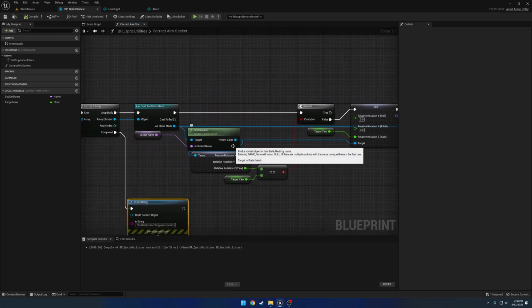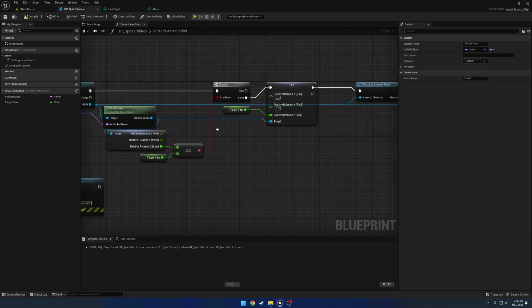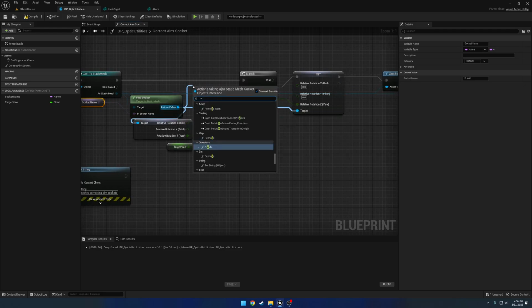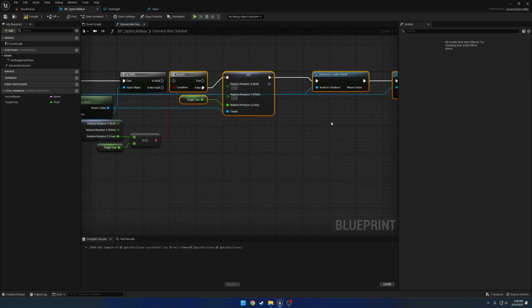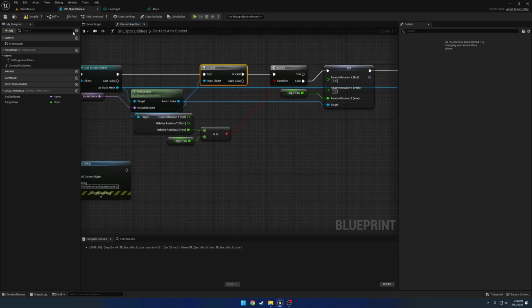Let's see, so we find the socket. S_Aim, I never set the value. So here, for the socket S_Aim, we never actually checked. That also led me to check and ensure that the actual socket it returned is valid, because this is returning a pointer. So we're going to search for Is Valid, and if it's valid, then we run the rest of the logic. So set that. Okay, now let's run the same logic.